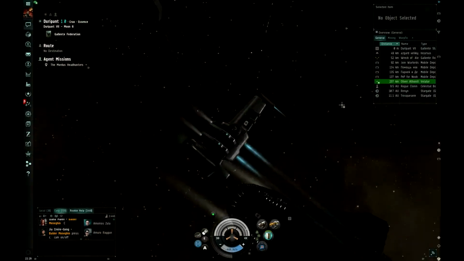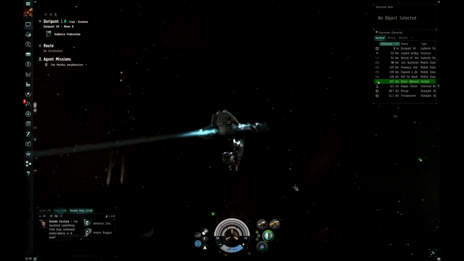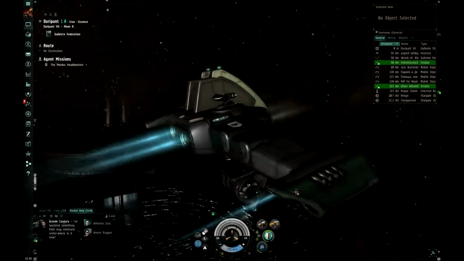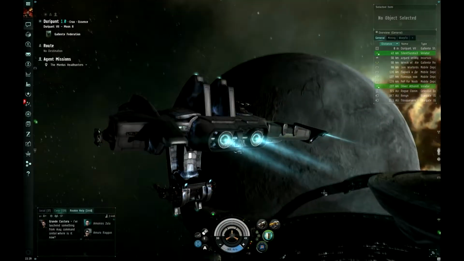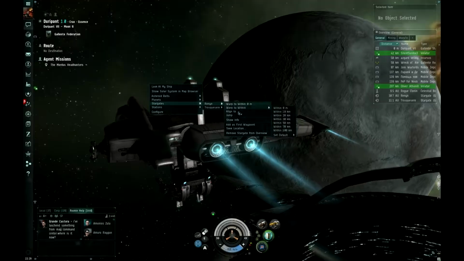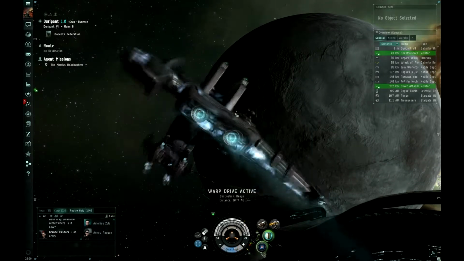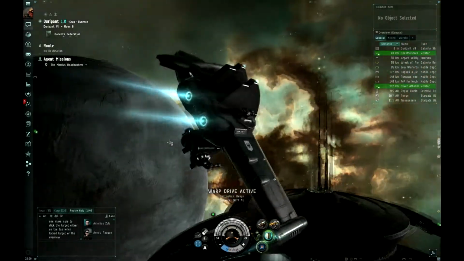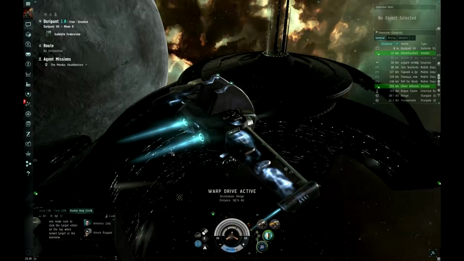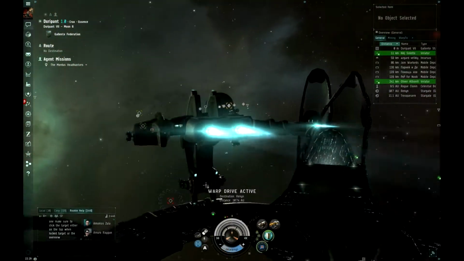Okay, so we're out of station. There you are, so we've got these little babies. Now, a nice little glow around the ship. Head over through the system. Warp drive active. Should help our shields recharge a bit quicker as well.